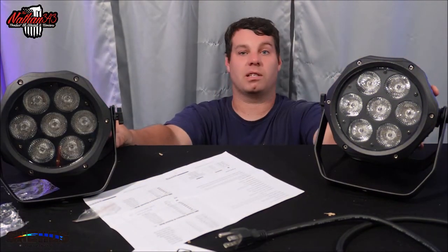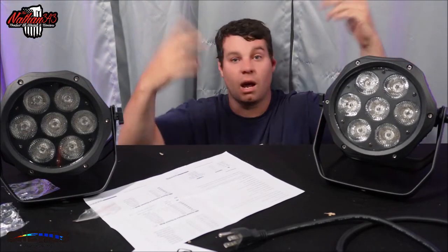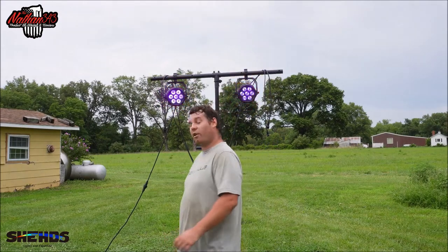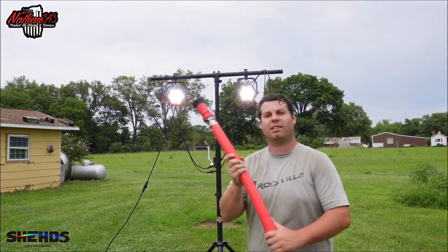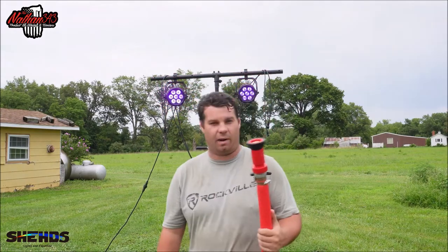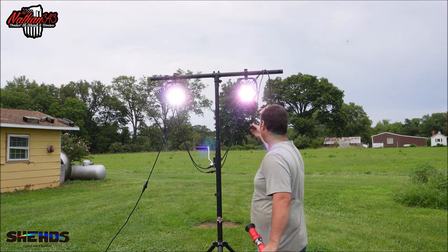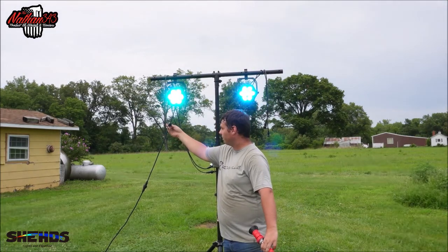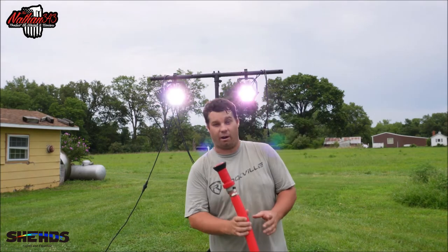So I want to go ahead, take these things, put them on a T-bar, show you what they look like outdoors. Shoot these things with water. With my big old trash pump, we're going to put a lot of water on these — we're going to act as if it's a huge torrential downpour. We have a two-inch fireman hose hooked up to a two-inch trash pump hooked up to a 500-gallon water tank, and we are going to basically make it rain on these lights to imitate a rainstorm. Now all these connections here — it would be cool if they'd make plugs to cover these connections so the water doesn't get in there when you're not using them. We got the DMX together and power chain together, so we're going to go ahead and fire up the pump.